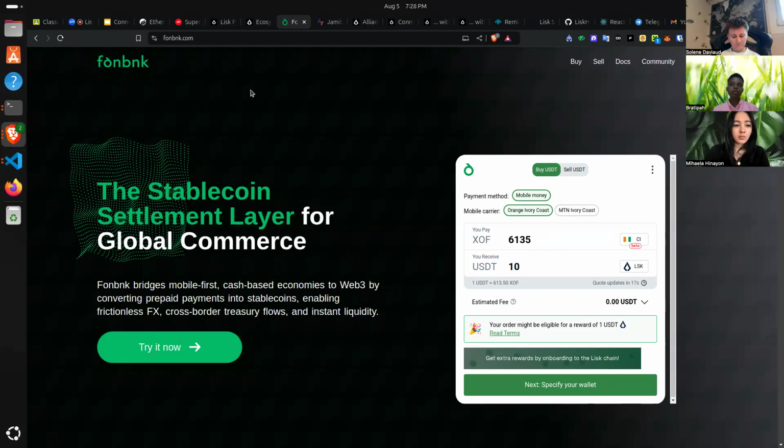So one USDT to, let's say, Ivory Coast currency, that's off ramping, and one Ivory Coast currency to LSK USDT is on ramping. It's like send and withdraw, the same terminologies that you use for banking ecosystems. When you're sending, it's on ramping, but when you're withdrawing, it's off ramping. Hope it's now clear.